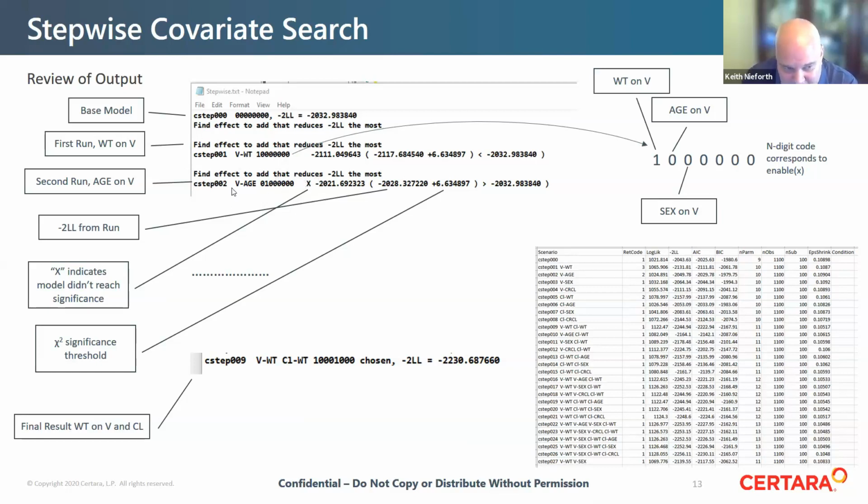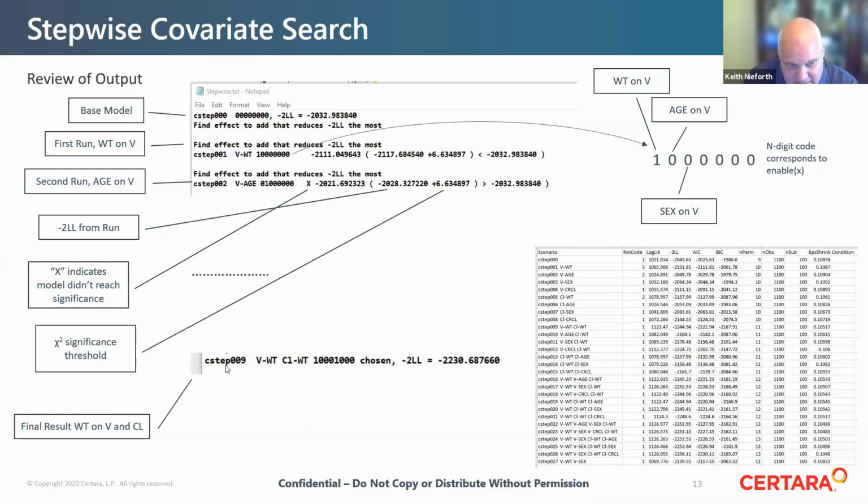So it keeps doing this. And then it'll pick the most influential one. Say we go look at it, but say it's volume. I'm going to keep that and then add everything one at a time. And then it'll get to the point where it's added everything it can. It has a full model and it will reduce it one at a time. And in the end, it'll output what your final model was.